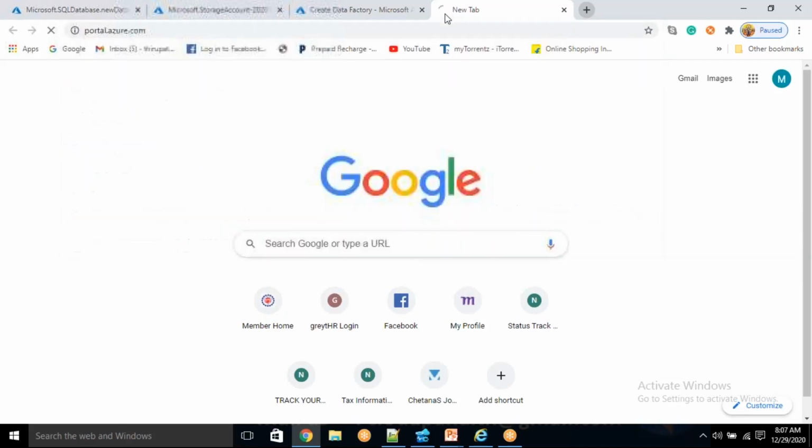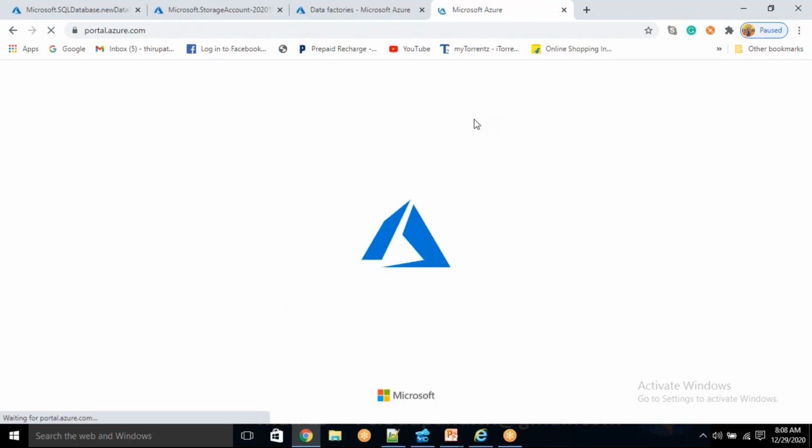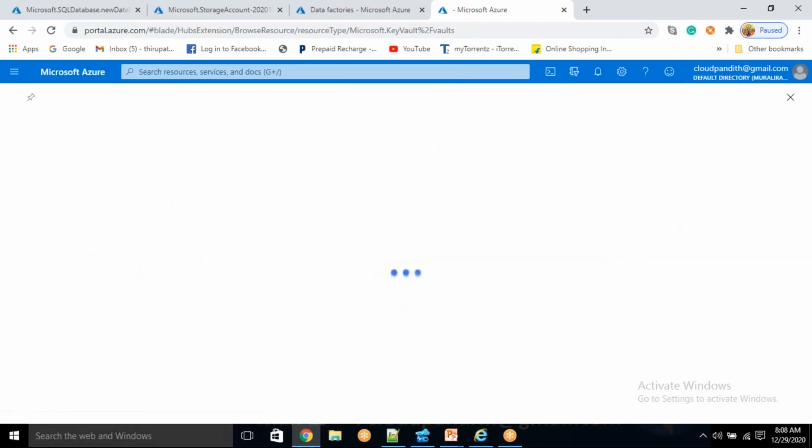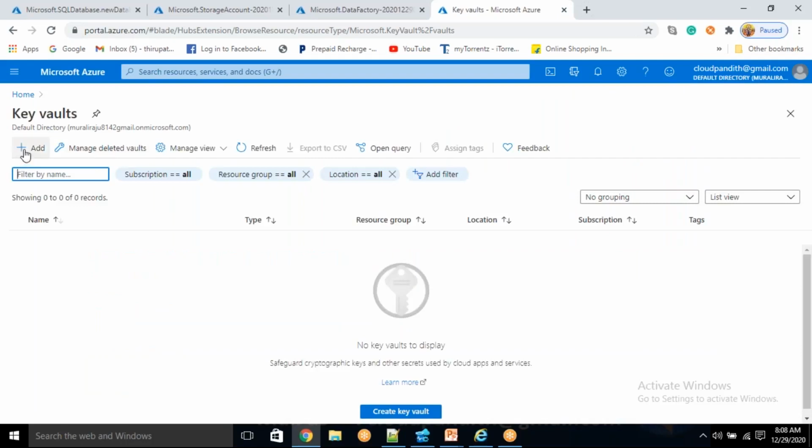Now come here. Let's go to the portal. So what else do we need? Azure Key Vault. Okay, let's create the Azure Key Vault also quickly. Click add to create the Azure Key Vault.